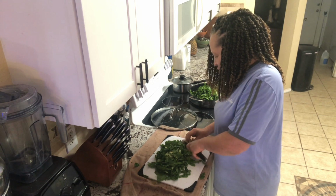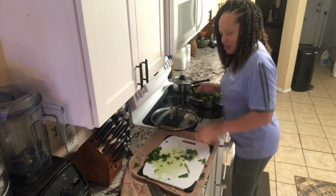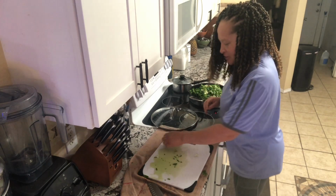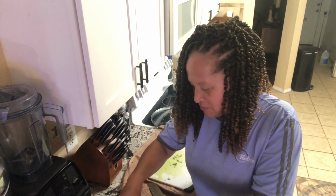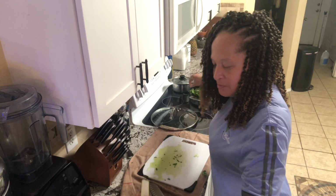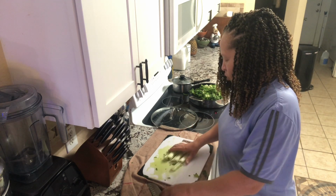Now while this is cooking, I'm going to go ahead and start making some macaroni and cheese, because that's how I was taught to eat it. Some people do stewed chicken and rice and use Swiss chard as a side item. But for me, today, it's going to be a main dish. Maybe I will use these stems. Yeah, they look good. I'm going to use them. Why not?